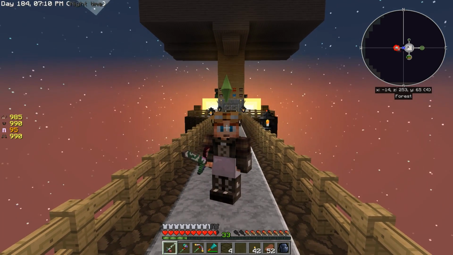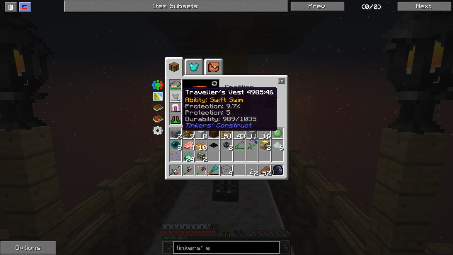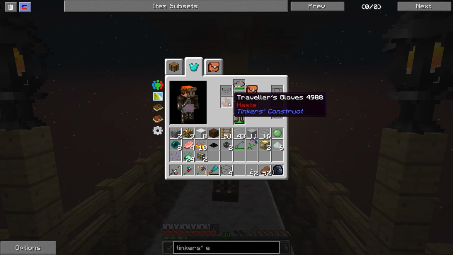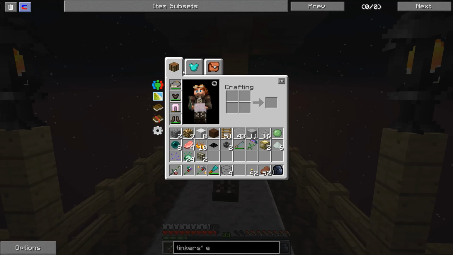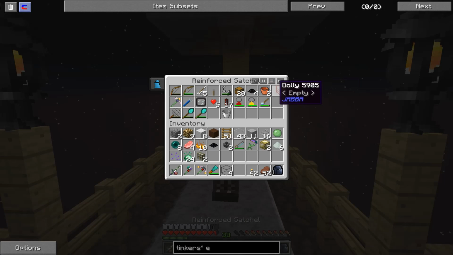So just to make sure that you're all well up to speed, let's just have a quick look at our kit. So you can see I'm wearing the Traveller's goggles, a Traveller's vest, iron leggings, and Traveller's boots at the moment. I also got some Traveller's gloves and put some redstone on them. And a rucksack, which basically gives you a bit more inventory space. I also made a thermal expansion reinforced satchel. So if you have a look in there, we've basically got another bunch of stuff in here. And I'm just using this to carry around tools and things with me.